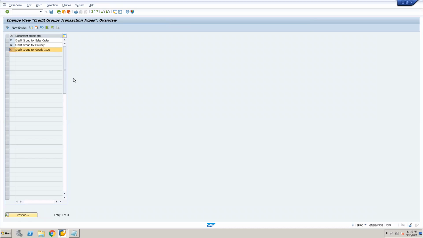So you will bifurcate the customers by risk. Say there are 10 customers: first 3 are low risk, the next 3 are medium risk, the last 4 are high risk.